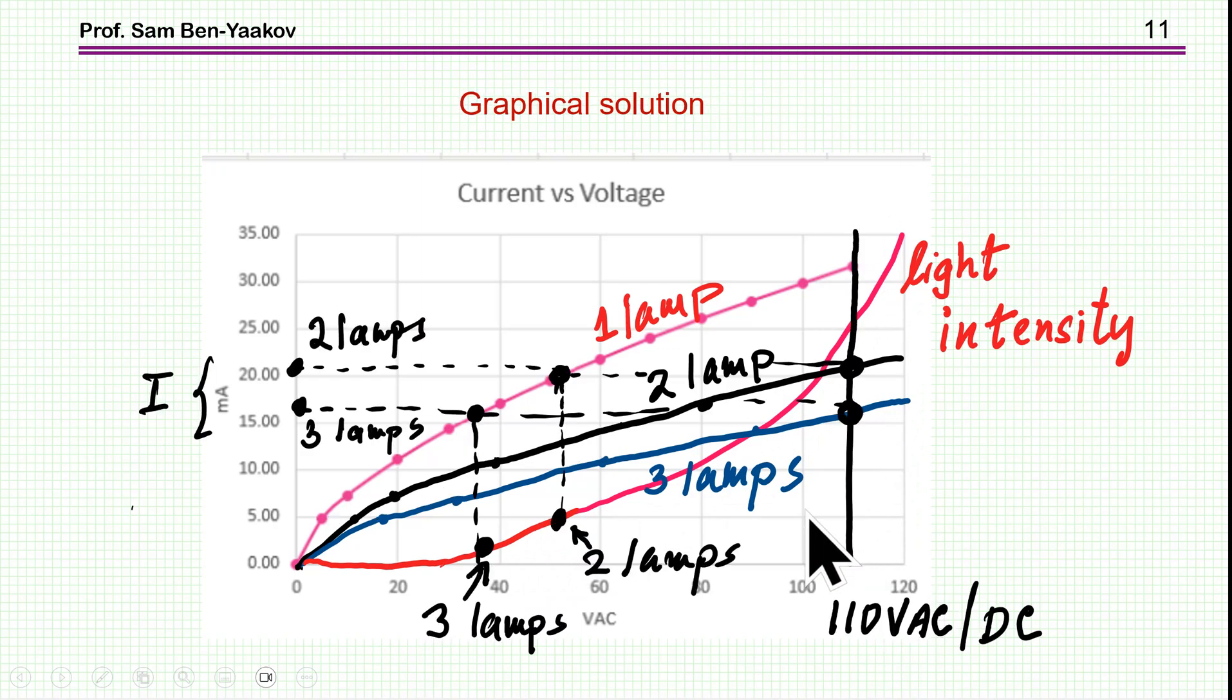So now let's consider a number of cases. Suppose the voltage imposed on the system, the voltage is 110, 115 volts. This could be, by the way, either AC or DC, because the filament lamp is equally responding in the same way to an AC voltage or current. And I mean, I'm talking about the light frequency, and DC.